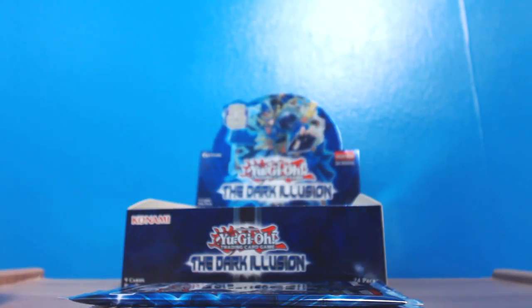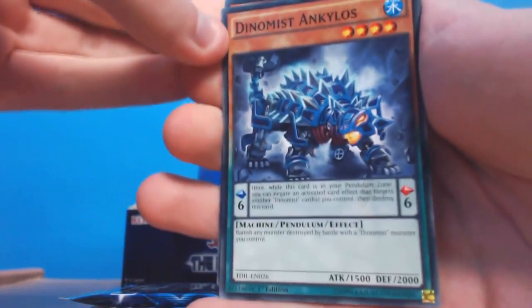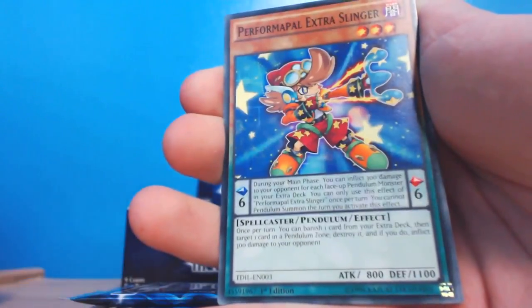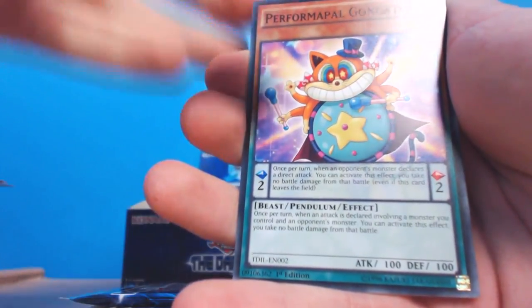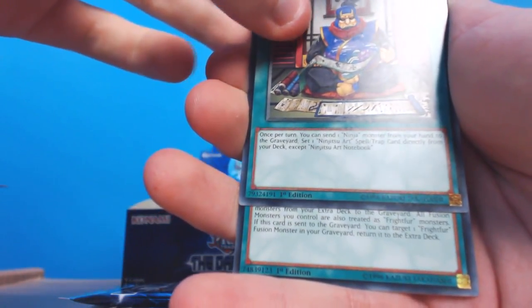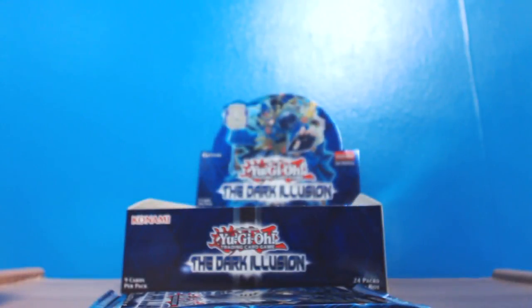And apologies if you can hear in the background, but that is the ice cream van driving round, making loud noise. Dino Mist Ankylos. Blackwing Tornado. Extra Slinger, Tuning Gum, Metal Foes Combination, Gongato, Ninjarasu Art Notebook, Fractured Sanctuary, and another Paleoziac.